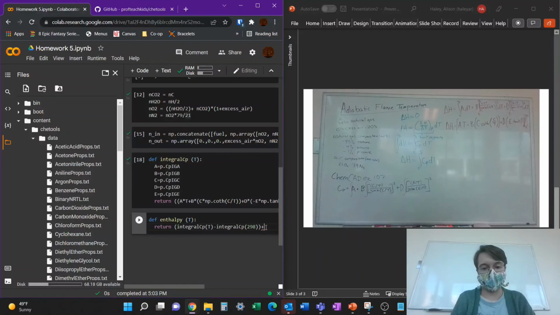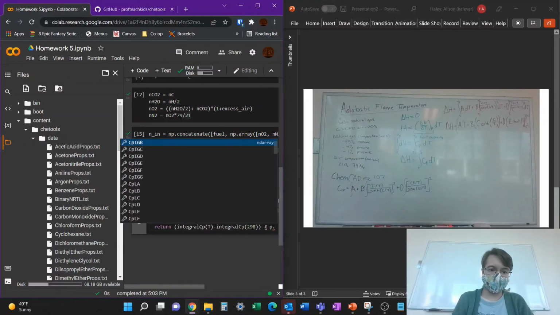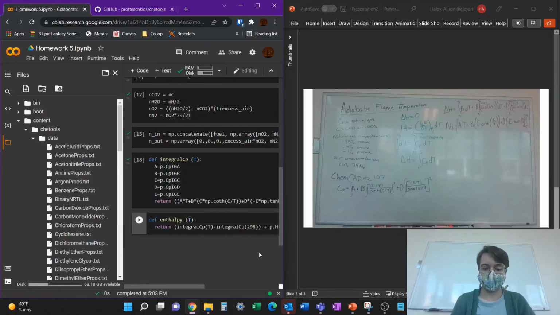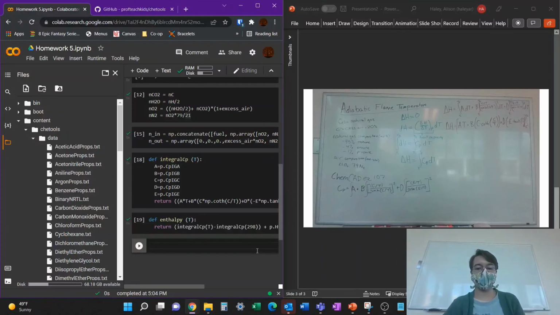So we're just going to add that, and we can get it from P, the heat of formation of the ideal gas. Just like that. And now we have our function that will calculate our enthalpy.